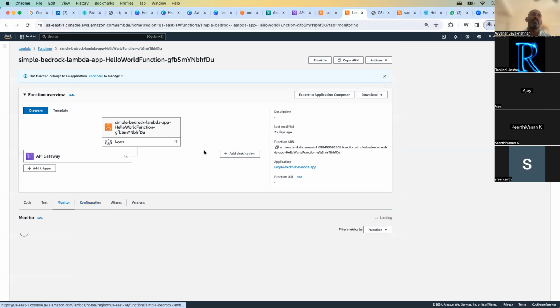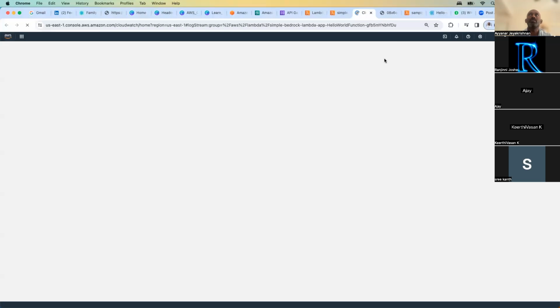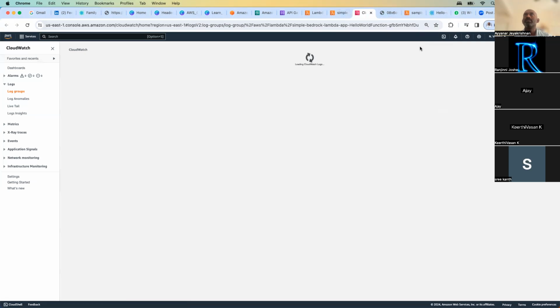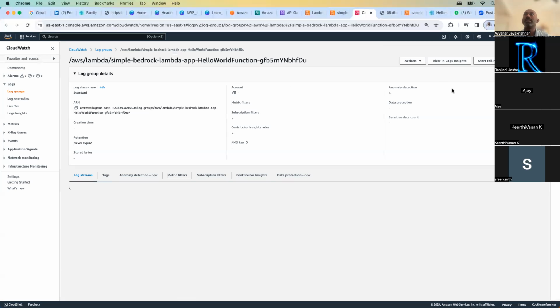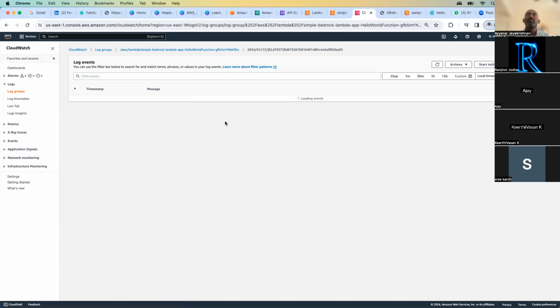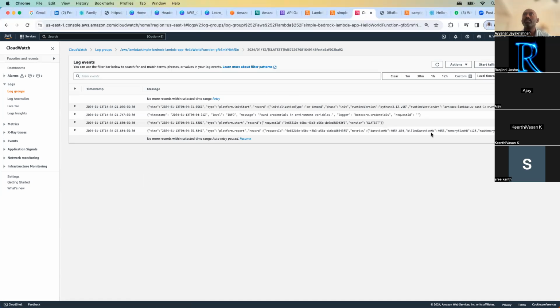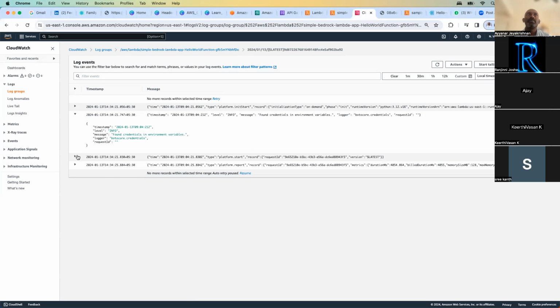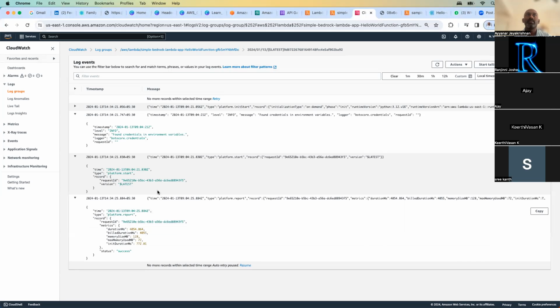If you go to the monitor of the Lambda function, it would have been invoked now. If you go to the CloudWatch logs, you will see the invocation from just 5-10 minutes back, and we can filter it properly. Okay, so see, this is invoked now. Click on it. You will see the model which is used to invoke. The Lambda function gives all the information, including how much time the invocation took.